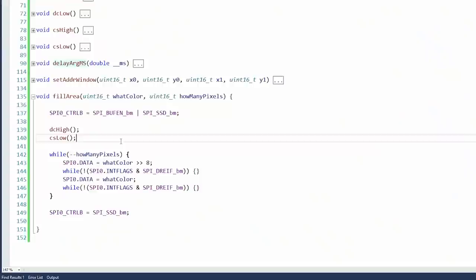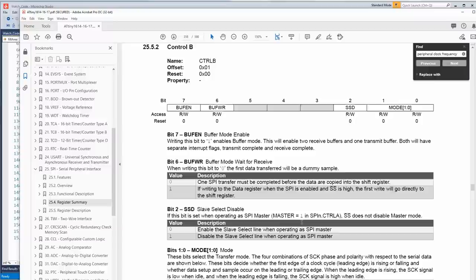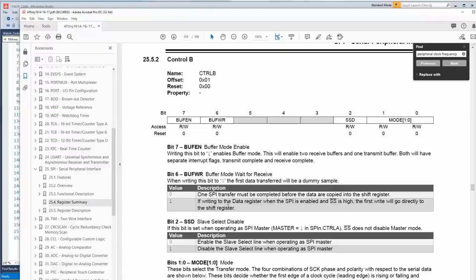See how I've added this register change? Control B equals buffer enable and SSD BM. That just stands for bit mask. So what you can do is there's a 2-byte buffer. I believe it's in and out on the SPI device. Buffer mode enable, and then buffer mode wait for receive. Well, we're not receiving, we're only sending. All right, this will enable 2 receive buffers and 1 transmit buffer.